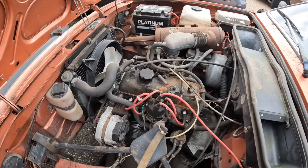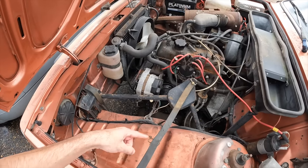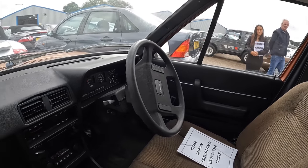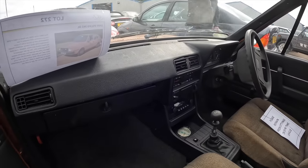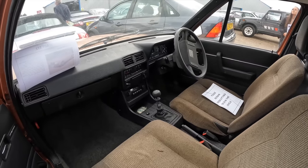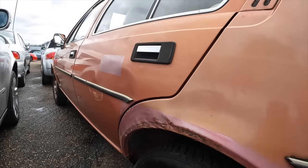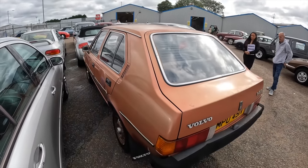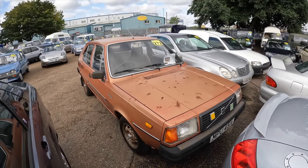Moving on to the next car — this is a 1980 Volvo 345 DL. Here is its 1.4 rear-wheel-drive engine. Dad was just informing me that the spare wheel is actually meant to sit here but it's missing. There's a funky old smell inside. It's showing just 39,000 miles and this Volvo has actually been used in quite a few film sets and documentaries, but it hasn't had MOT since 2005. The bodywork needs quite a bit of TLC — it's entered as a no reserve.